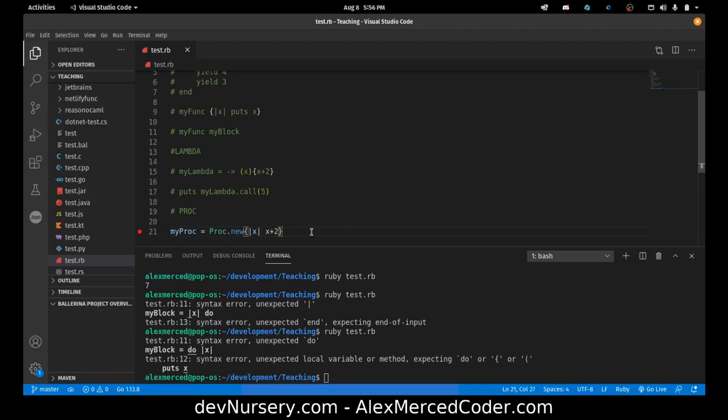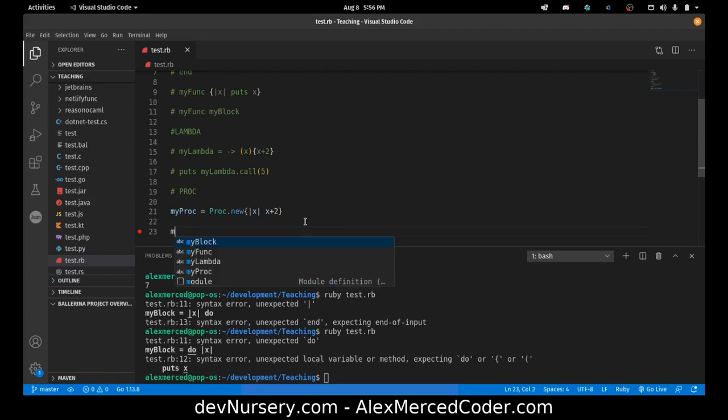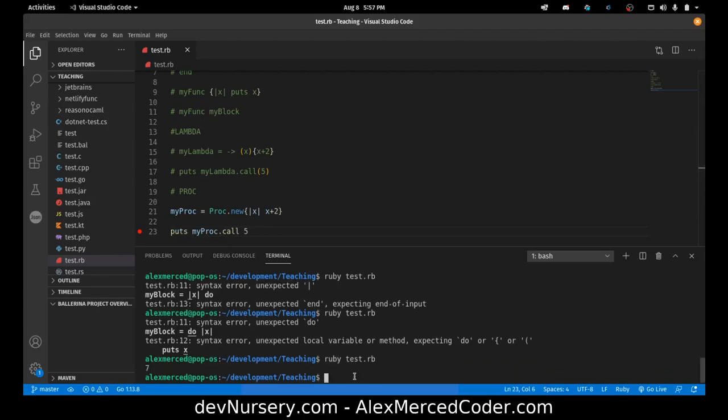So essentially, this is functionally the same thing as this. There's a slight difference under the hood. But if I just do this, my proc.call, and I pass it in 5, it should end up giving me 7 again. Actually, I should probably put the results. So puts, so I get 7.